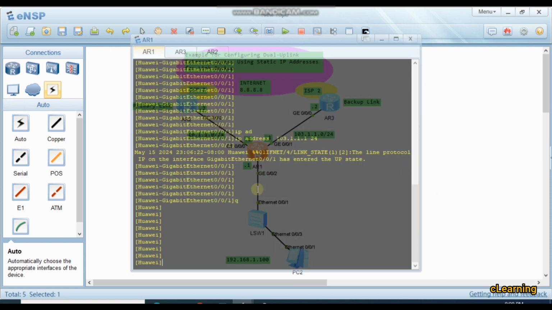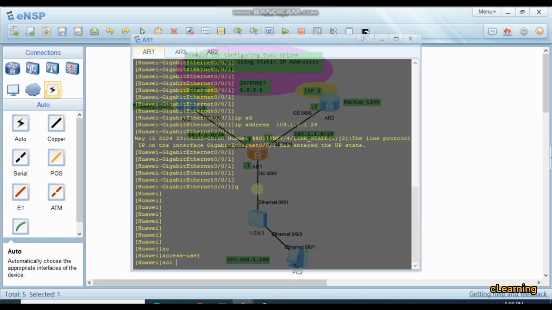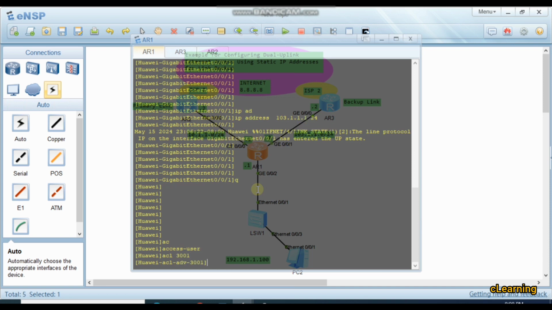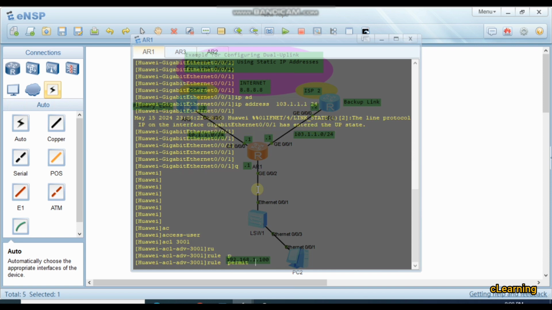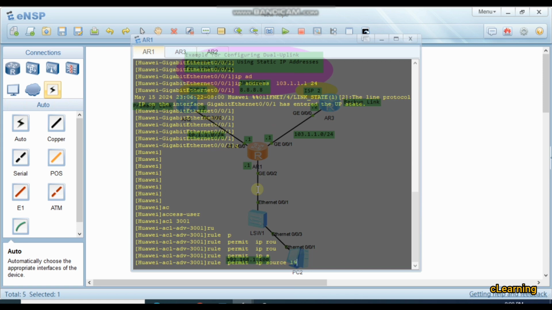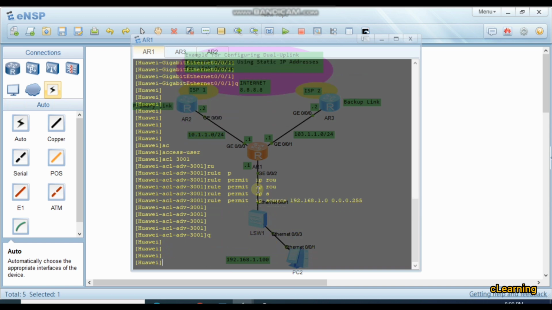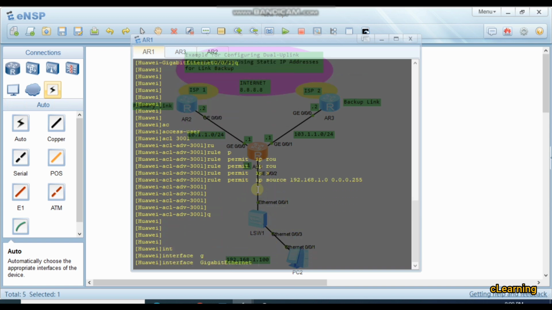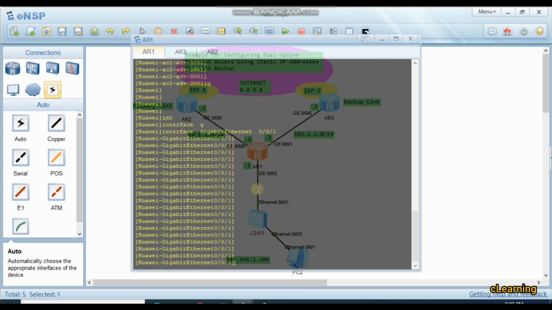Here we configure ACL for NAT, ACL 3001, and rule permit IP source 192.168.1.0 with wildcard 0.0.0.255. Then we go into the interface of both ISPs, 0/0/1, and NAT outbound 3001.